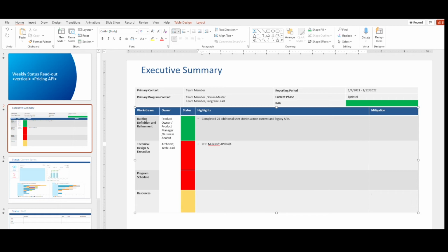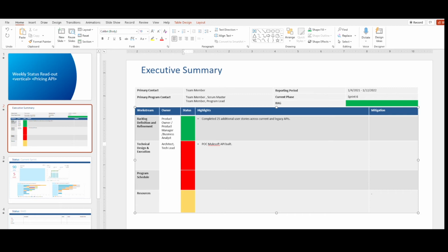Really succinct, easy to follow, can be dragged and dropped into an email if you need to. And again, red, amber, green.